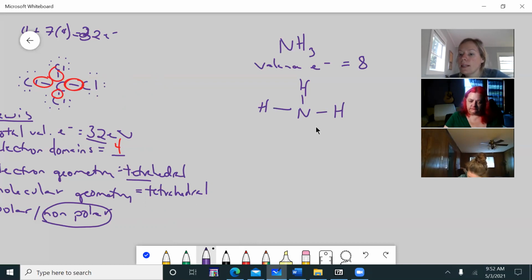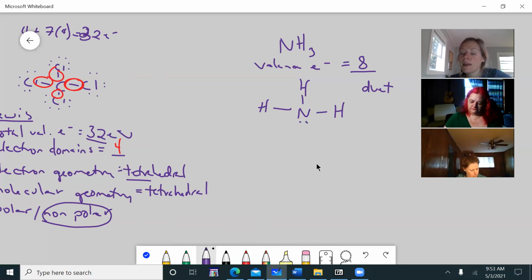And then we always work to make the outer guys happy first and then go inward. In this case, the hydrogens are happy just with the bond because hydrogen likes to form a duet. So it is getting 2 electrons from the bond. All the hydrogens are happy. Do we have all the electrons on the board yet? We only have 6. And I need to have 8. So I need to put 2 more electrons somewhere. I'm not going to put them on any of the hydrogens. And look, nitrogen right now only has 6 electrons. So if we just stick those 2 right there, we now have a correct Lewis dot structure. So the hydrogens are happy and the nitrogen is also happy.